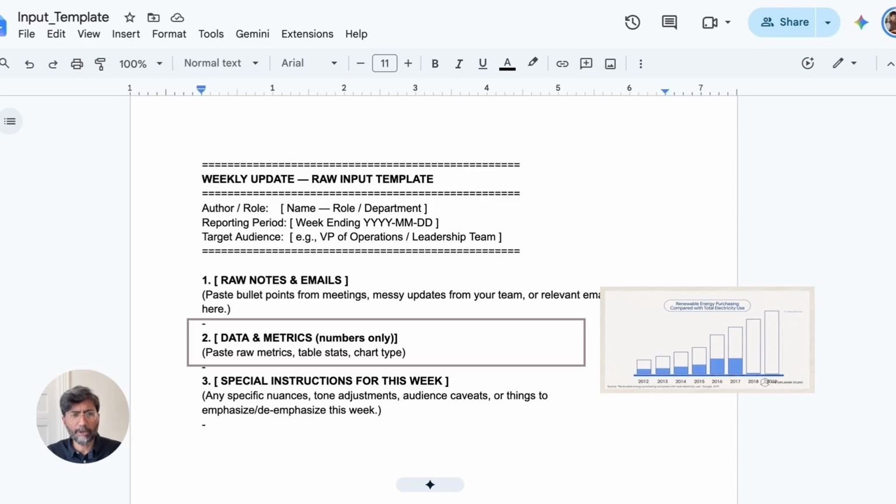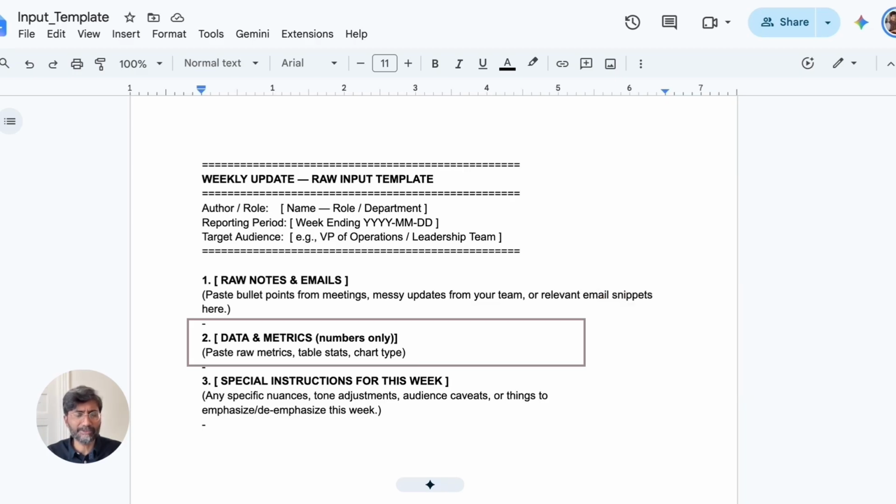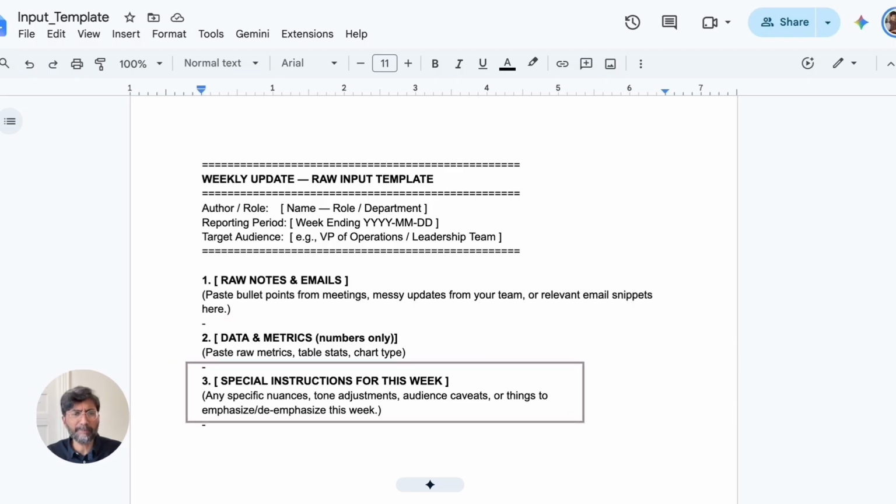I also want Claude to create charts for me. So I will supply the data for those charts. For each data set, I will also mention what type of chart I wanted to draw. So Claude is quite clever that way. It uses various libraries to create charts and it does a good job. So why not?